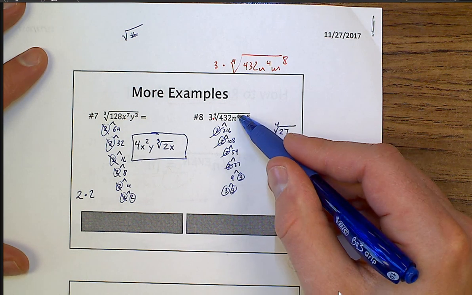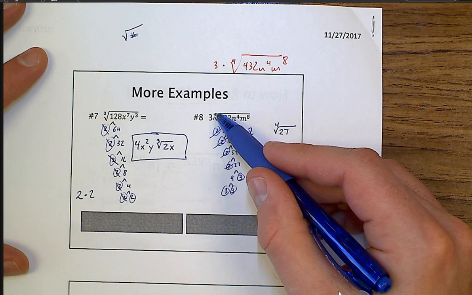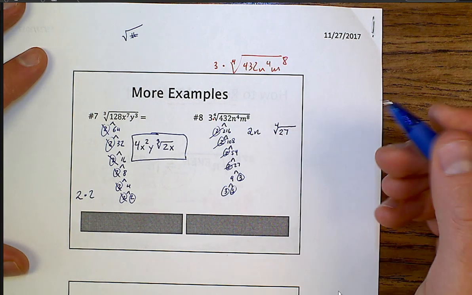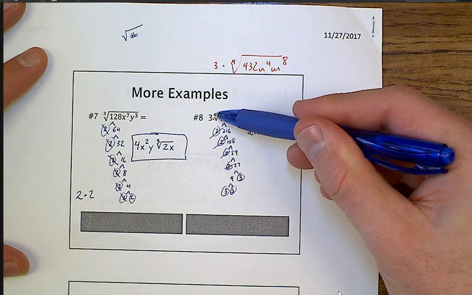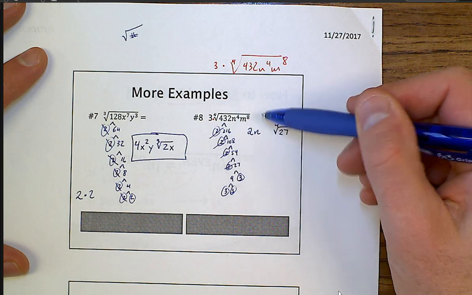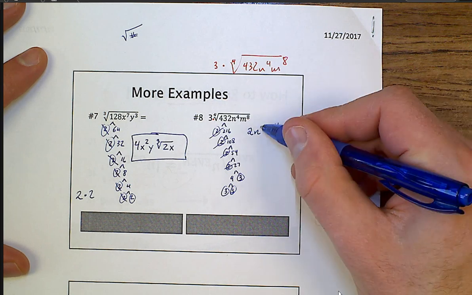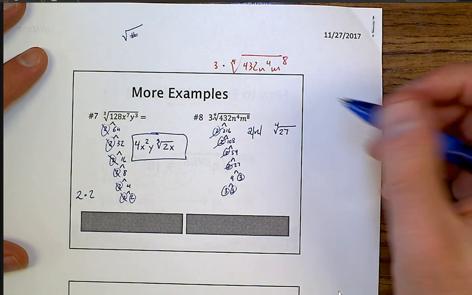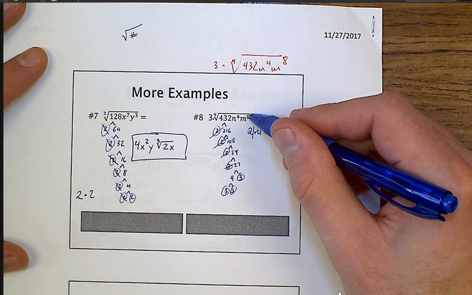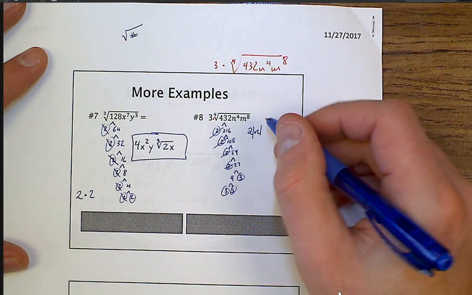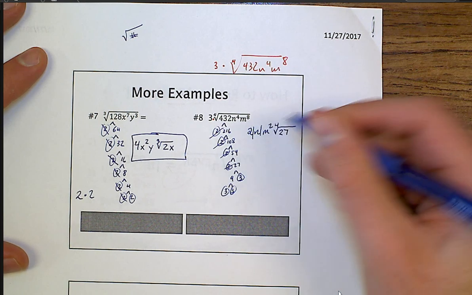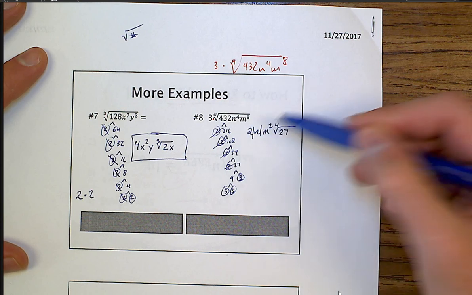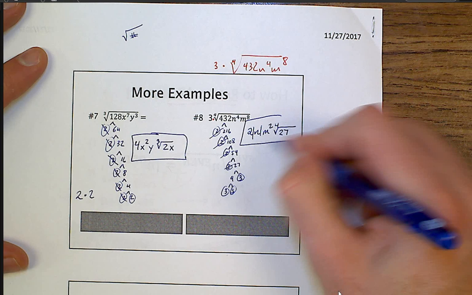Now let's look at our letters. N to the 4th. Well, I'm looking for groups of 4, or we just divide. N to the 4 divided by 4 is 1. Now look, index is even, that's even, and I got an odd because there's really a 1 there, so this gets absolute value bars around the n. Okay? M to the 8th, so 8 divided by 4 is 2, so I get m squared. Now, I don't need absolute value bars around that because I have even, even, and even, so this is my answer. I'll clean that up a little bit for you so you can see it.